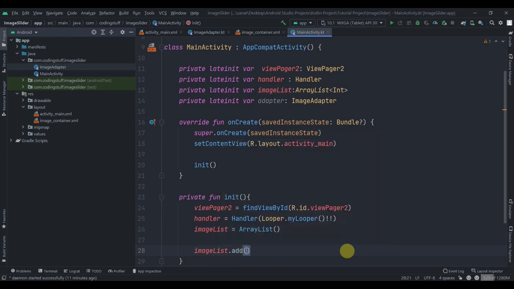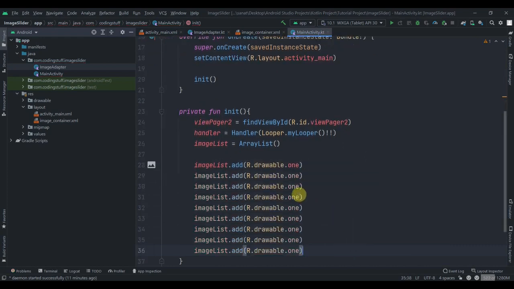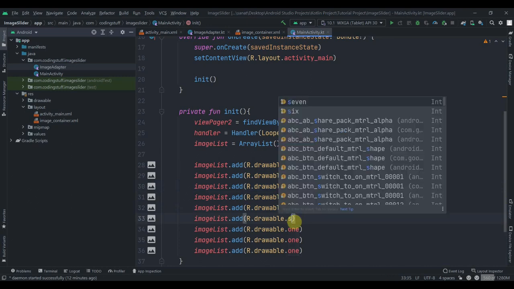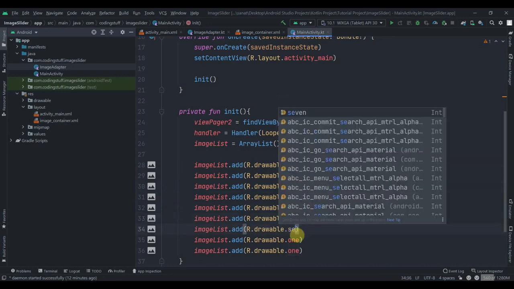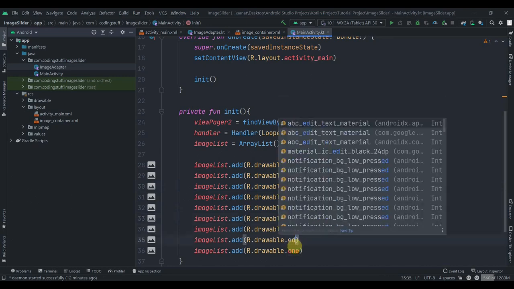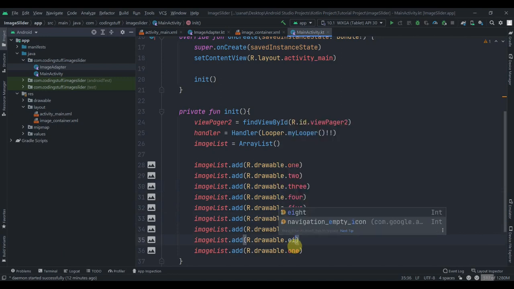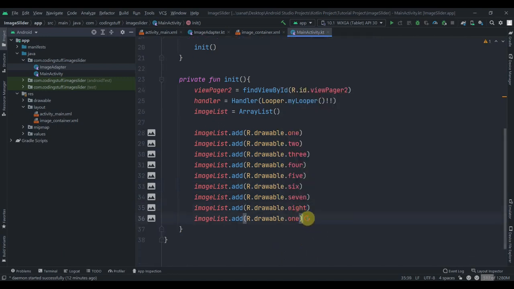So imageList.add(R.drawable.1). Let me just duplicate this a few times. This will be 2, this will be 3, this will be 4, this will be 5, so we got 8 images over here.